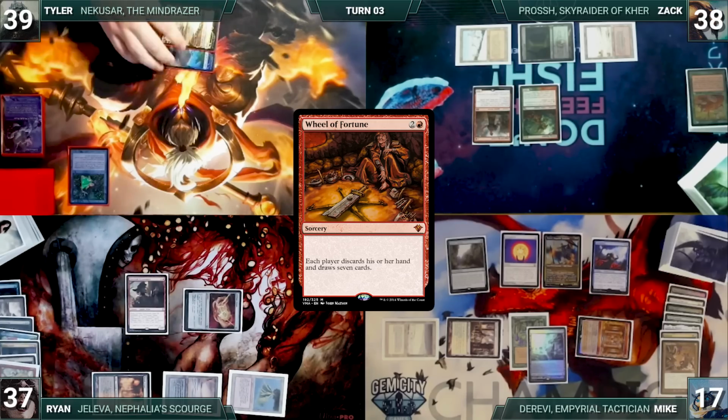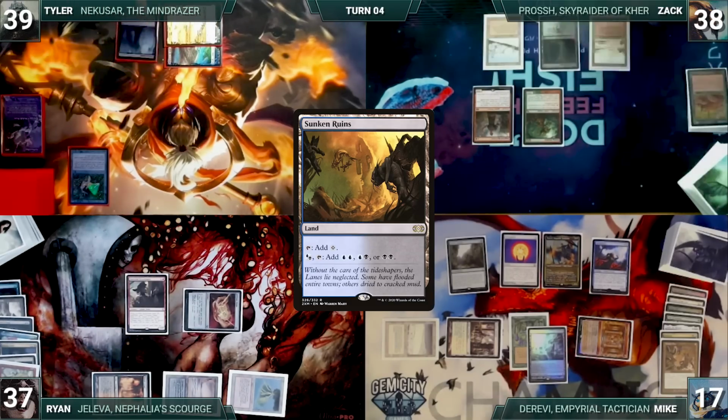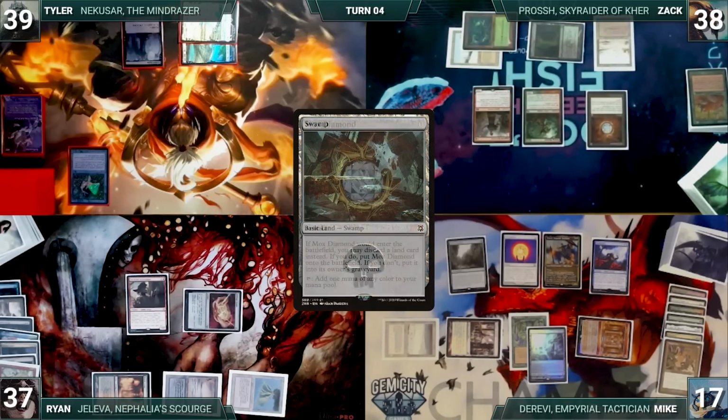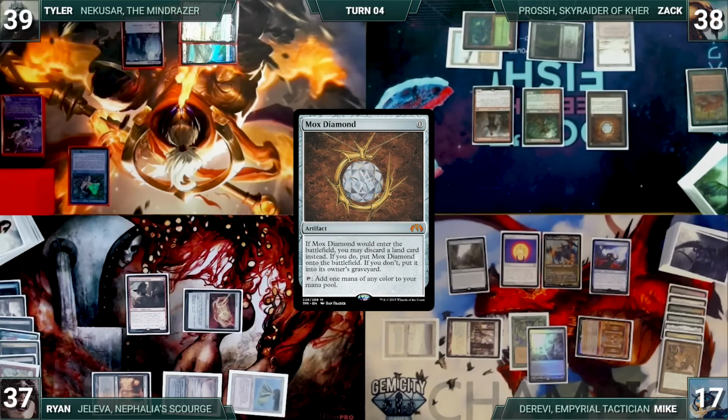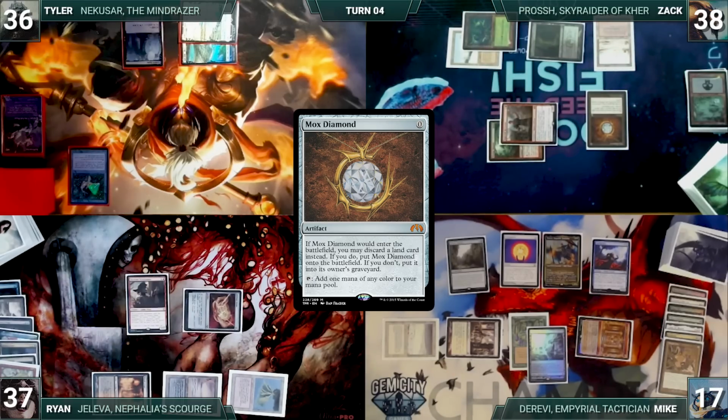During his upkeep, Tyler pays to keep his Remora. He plays a Sunken Ruins and ships the turn. Zach draws and plays a Forest. He casts a Mox Diamond, discarding a Swamp. Remora triggers and Tyler draws. Zach moves to combat and attacks Tyler with Recruiter and Shusher. Tyler takes it and Zach passes.